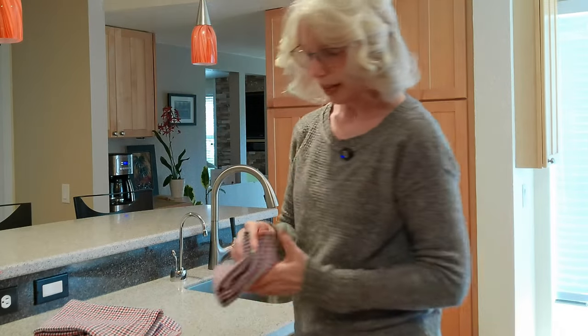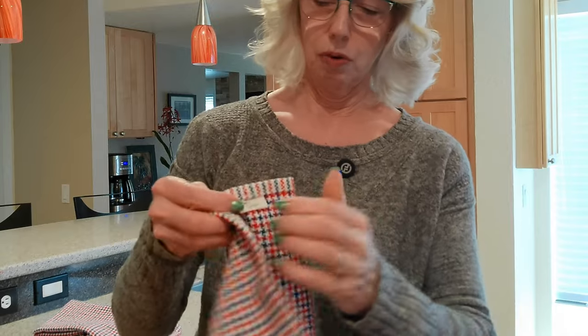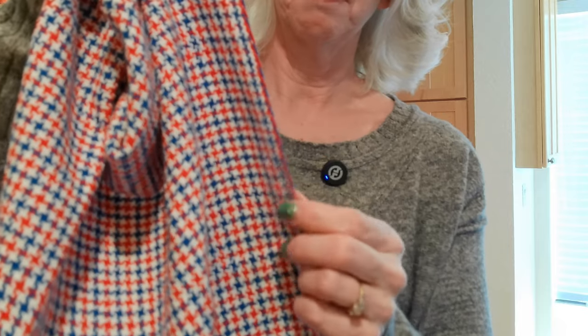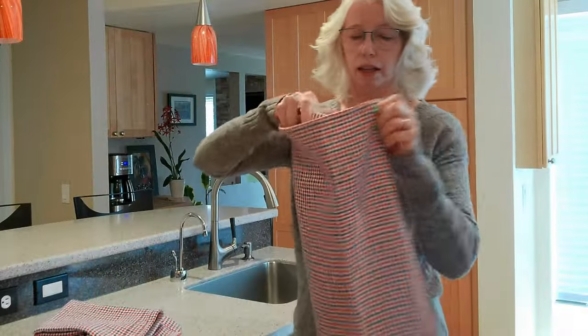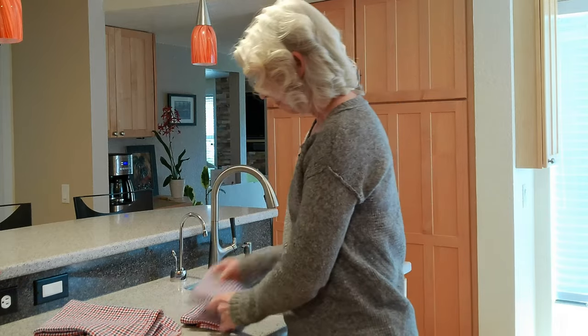And then for the last towel, I think I went back to having the white start on the right and the blue and the red on the left, and just kind of wrapping up and around. So I think all in all, I like that selvedge technique best, but all of them look fine.